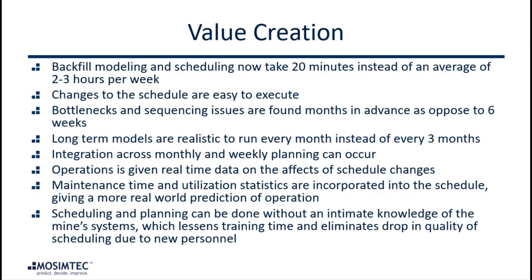So some of the value creation that we've seen since integrating this digital twin is that backfill modeling and scheduling now takes about 20 minutes instead of an average of 2 to 3 hours per week. Changes in the schedule are easy to execute through the model. Bottlenecks and sequencing issues are being found months in advance as opposed to only 6 weeks. Long-term models are realistic to run every month instead of every 3 months.